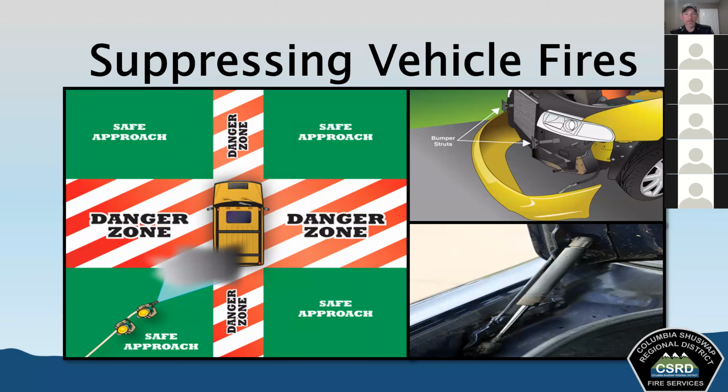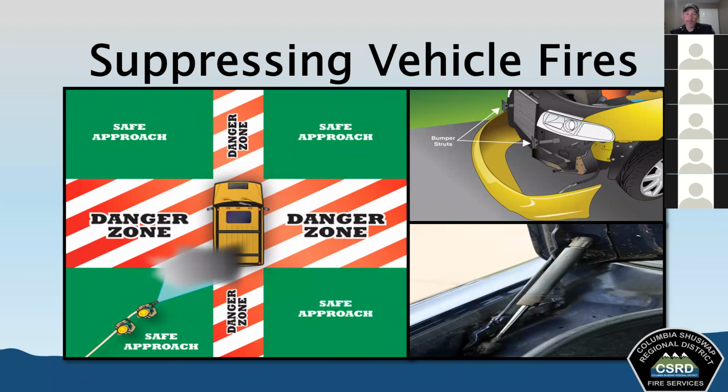It might be a gasoline vehicle, diesel, electrical, hybrid. There are LPG type ones as well, propane. There's also biofuels and hydrogen, some of the ones that you might find nowadays. So the first thing we want to do is make sure the scene is safe. We're going to try to divert traffic where we can. That's why it's important that we get emergency scene traffic control training for the area as well.